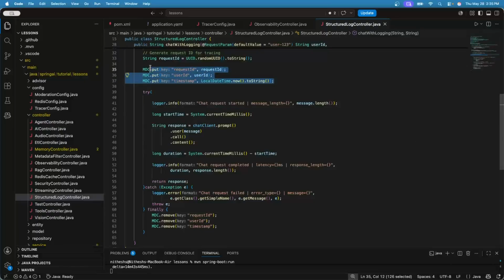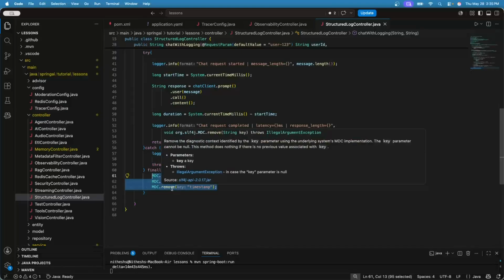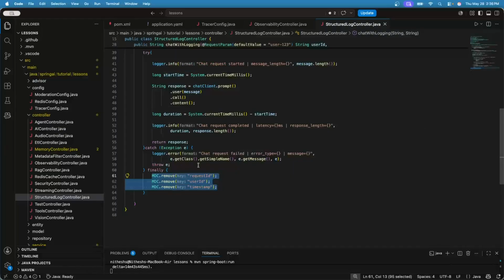Once we put all these three values, any log statement in this thread will now include request ID, user ID and timestamp automatically. Here we are doing manual latency measurement, and at the end we are doing MDC cleanup. This is critical. Without it, the MDC value may leak to the next request, causing misleading log entries.